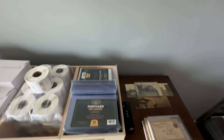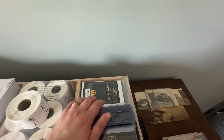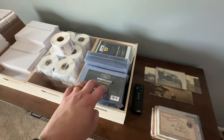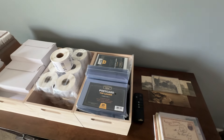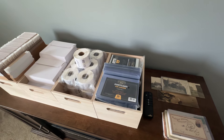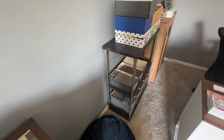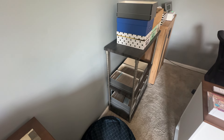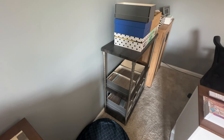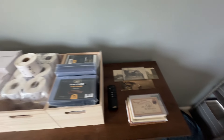These are my soft sleeves — I put every single one of my listed postcards in a soft sleeve and then slap an inventory label on it. These are top loaders — I only use top loaders for my high-dollar postcards listed for over $20, and I only put them in top loaders after they sell. I've never had a postcard in a box get damaged yet, and I don't think it's necessary to put them in a top loader while in storage since they're all in sleeves and pretty well protected.